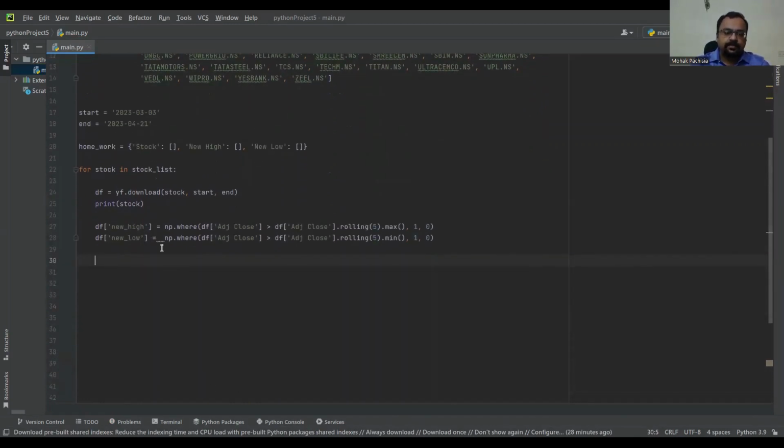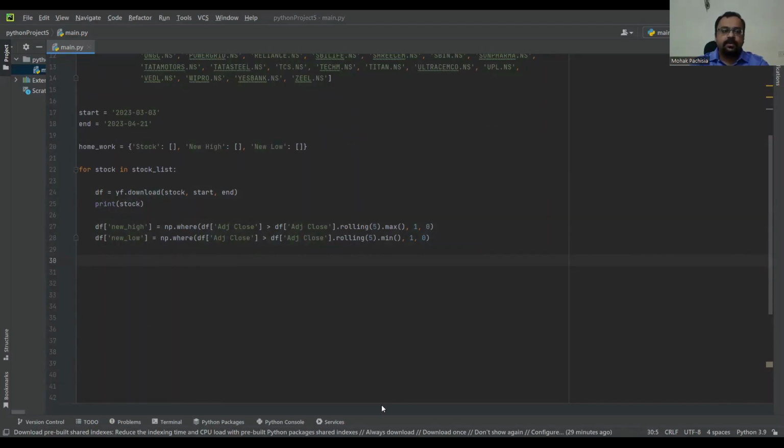Okay, next, for each and every stock, a separate data frame is created. Because of this, separate columns are created in each of those data frames. And now I'm going to run through each data frame separately in this for loop itself, and then we're going to see how things go.